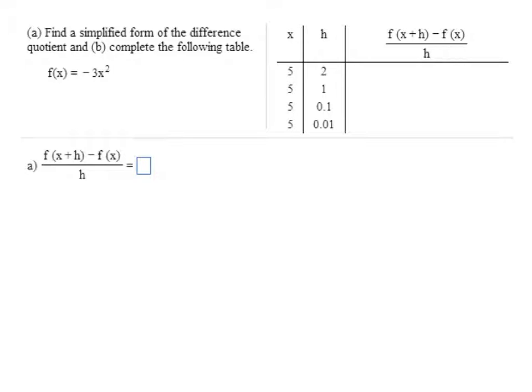So now we're ready to move on to part b. But let's just remember that our answer that we got here was negative 6x minus 3h. So for part b, there's two ways we can do this. So now that we have a formula for this difference quotient, what we can do is plug this value of x and this value of h just into that formula.